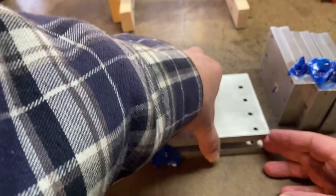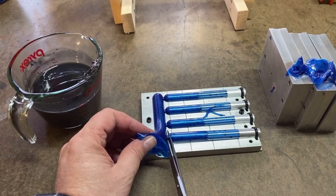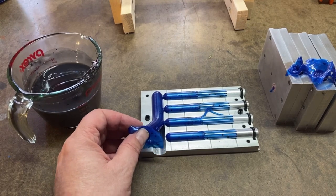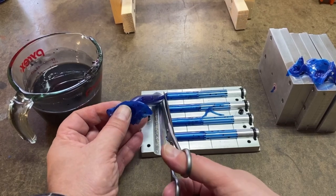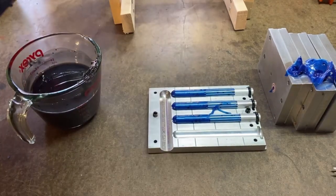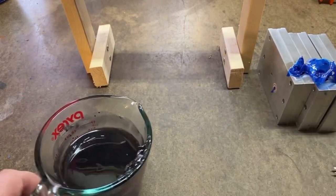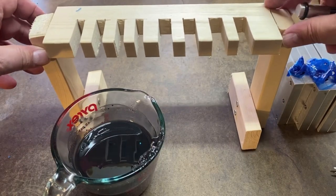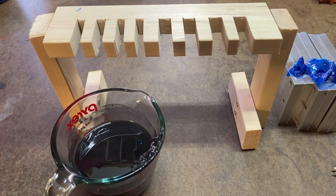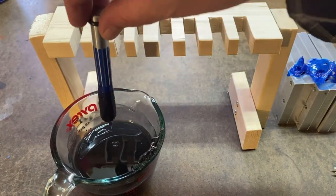Pop those loose. Now look at that — those look pretty awesome. That's what should have happened in the other mold. Now here's what we're going to do. This rack — I'm going to go ahead and pull this forward. I made this rack yesterday, and it's not pretty folks, it is not pretty at all, but it does hang the baits. We're going to dip these in that hot black plastic sole.